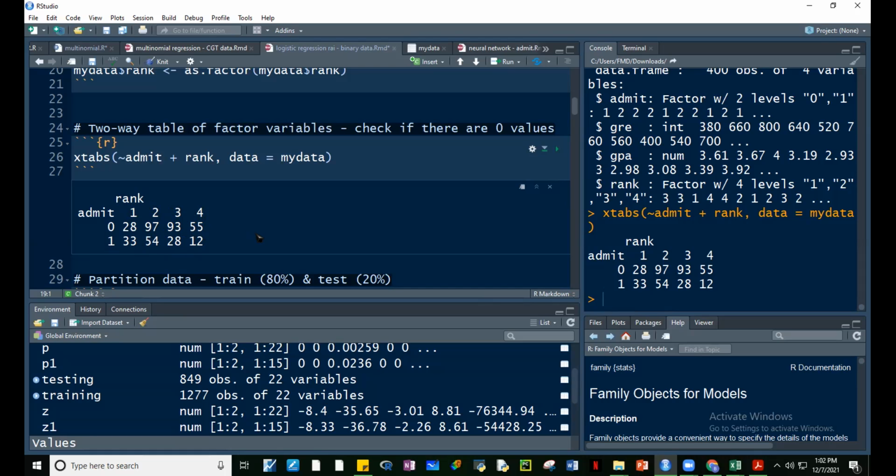So we can see that indeed it seems as if the rank has a say in determining whether a student will be accepted or not, based on the percentage. Is this clear, guys, on cross tabulation? So we just used the function xtabs, then tilde, admit plus rank, and the data is equal to my data.